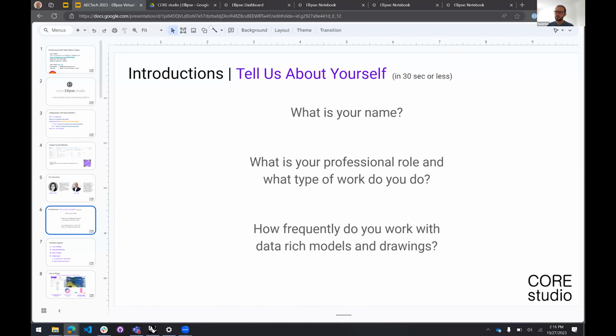And similar to what others have described, I don't directly work with the data-rich models, but the engineers and the modelers at our office do for sure. And we support all of their work with applications and automations. So this seems like an interesting solution that might help us as well. Great. We hope so.